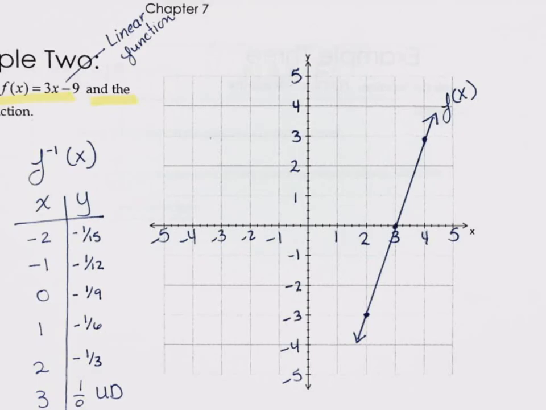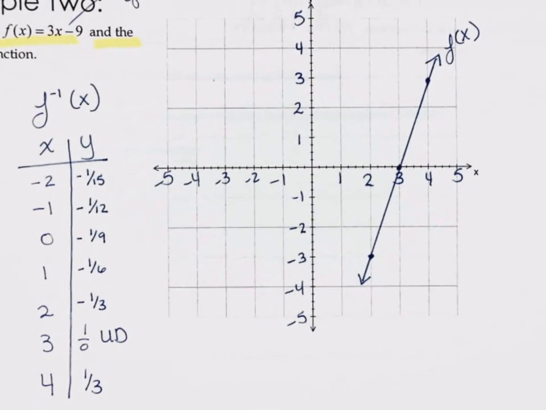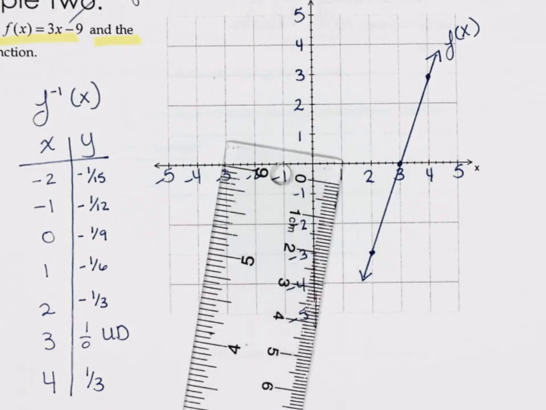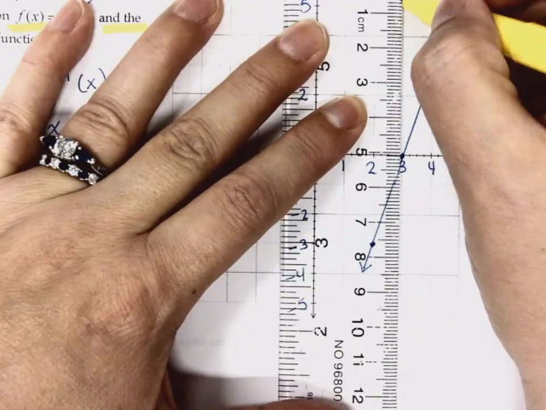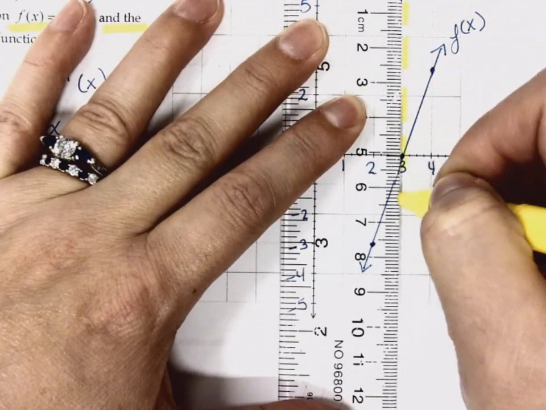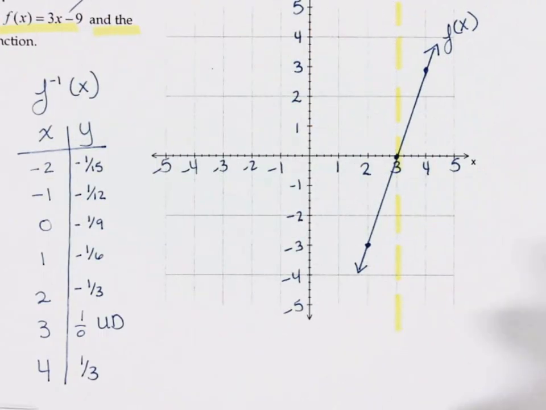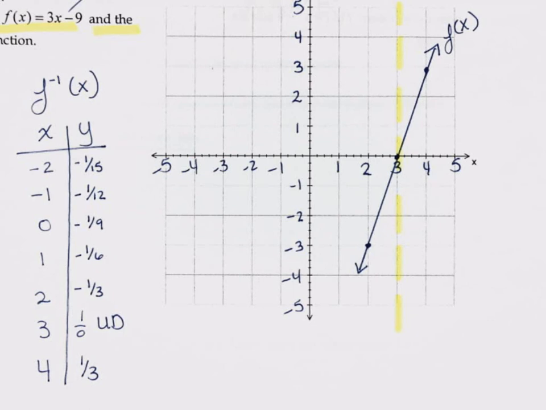Okay, now I'm going to put on my asymptotes. Where is my vertical asymptote, my up-down asymptote? When x is equal to 3. So my up-down asymptote, my vertical asymptote is right here. What's that related to? What point is that on the original graph? The x-intercept. Things are coming together now.